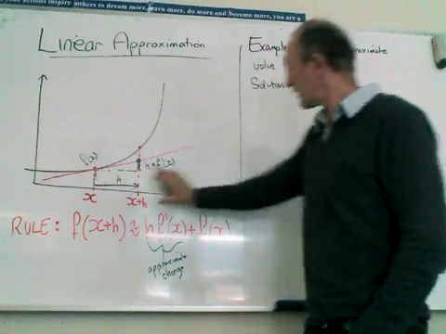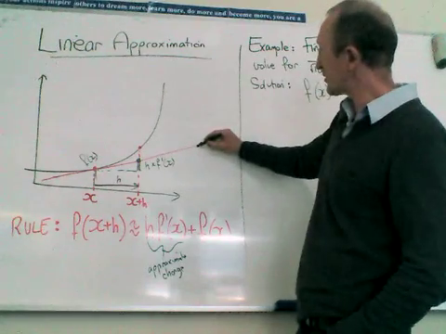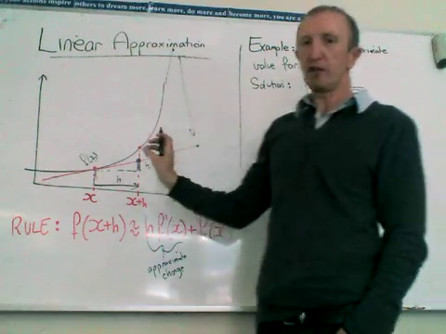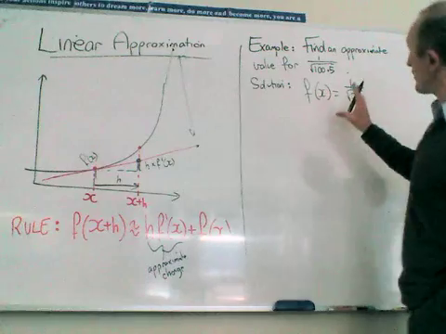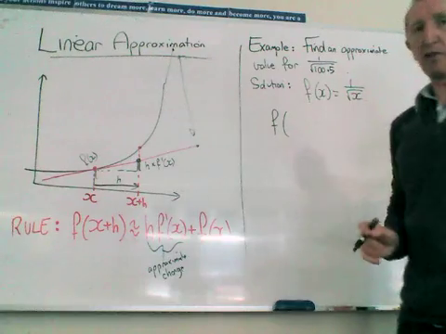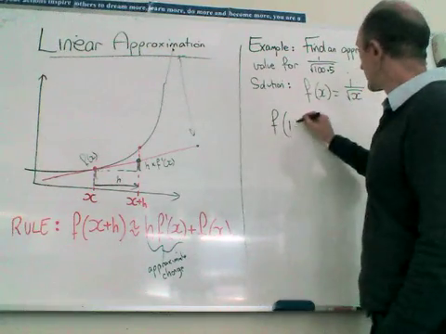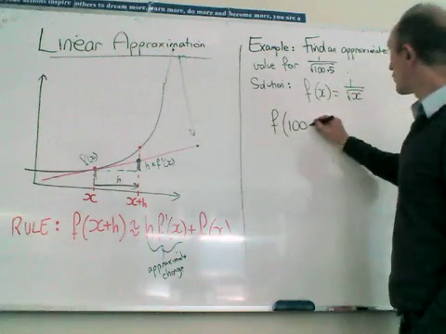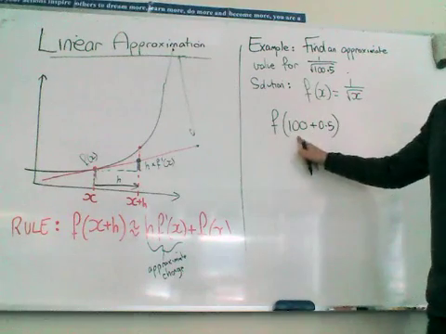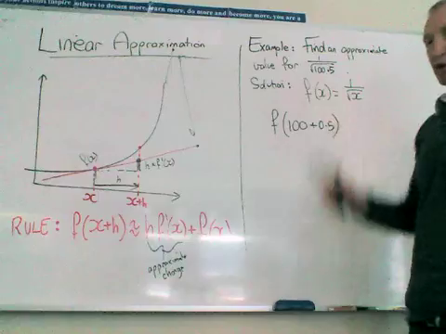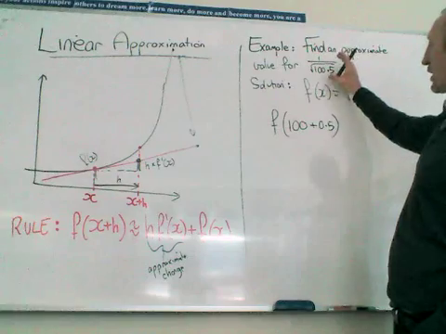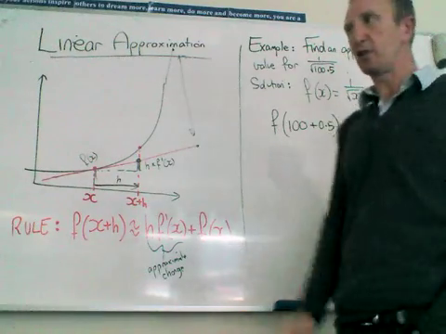It's going to be a small value. If we go with a big value of h, say out here, you can see the approximation and the actual value would be quite far apart. So that's why we need to limit h to a small value. So I'm going to rewrite this, but this time I'm going to split up 100.5 into a big value, x. Instead of x, I'll write 100, and a small value, 0.5. That would be the h, the small change. The reason I chose 100 is because we know what square root 100 is. So that's what you need to look for when you do these problems: look at what you might know, and there should always be a small difference that you can call h.